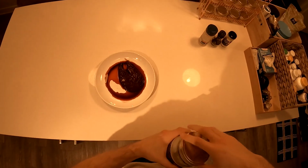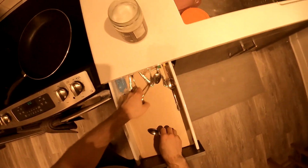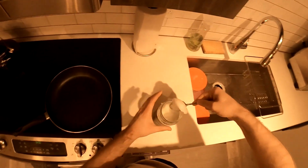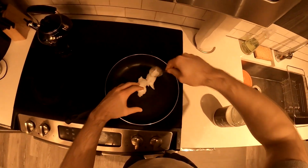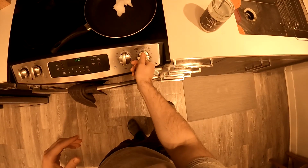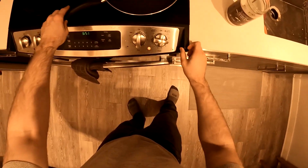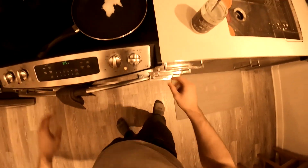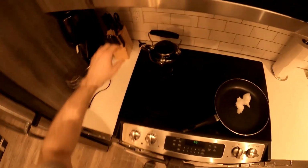So I'm gonna start off by heating up the pan here to medium with coconut oil. I get a lot in there. Yeah, that'll work. Okay. So I find on my stove, just above 6 tends to be perfect. So yeah, we got that. And while that's heating up, I'll cut the liver up.